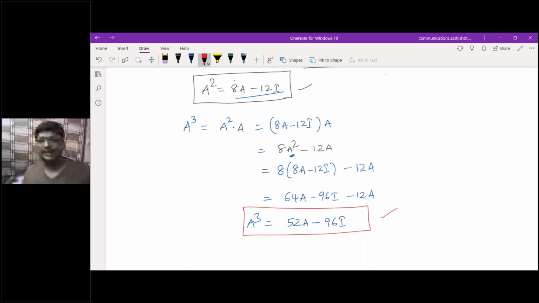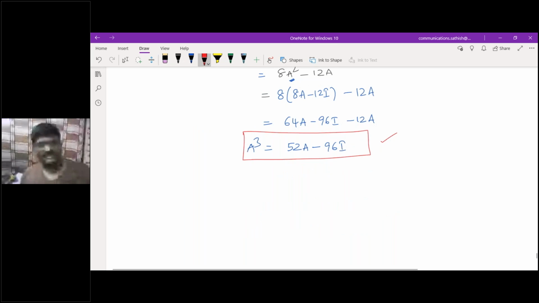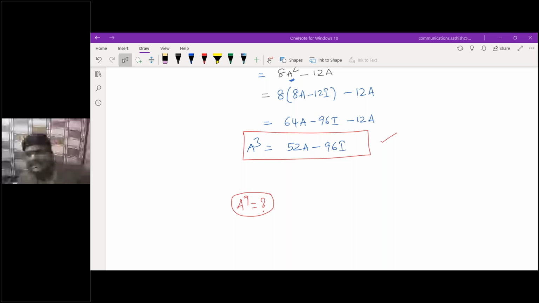This is how you have to solve the problems based upon the Cayley-Hamilton theorem. Suppose they ask for A power 5. For this problem itself, if I asked you the value of A power 9, you will have a doubt, sir, how much time I have to calculate, that takes much more time. Like that you will feel. Am I correct or not? Because nowadays you are very familiar with using your smartphone.